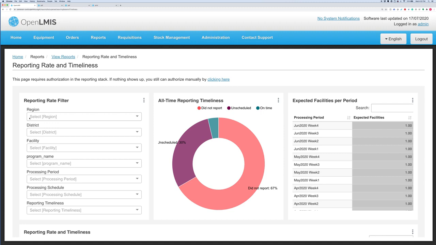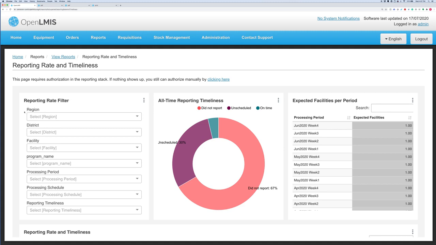So each of the different dashboards included in OpenLMIS will have its own specific indicators and visualizations, but there are a few key features that are common to all of the dashboards that will help you navigate them and really dig into the data. So the first is the filters. Each of the dashboards will have a variety of filters that you can use to limit the data that's being pulled in to the dashboard and displayed on the visualizations or in the tables. And that will allow you to look more specifically or more in depth at different indicators.